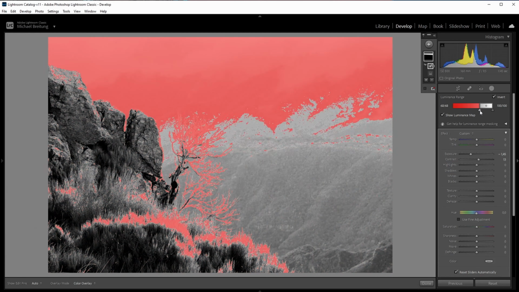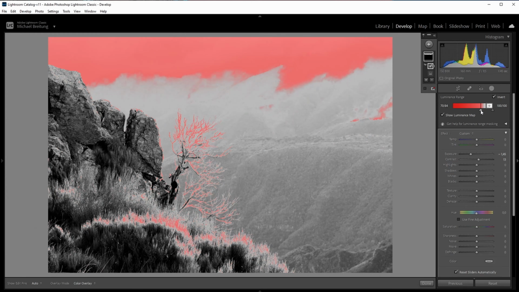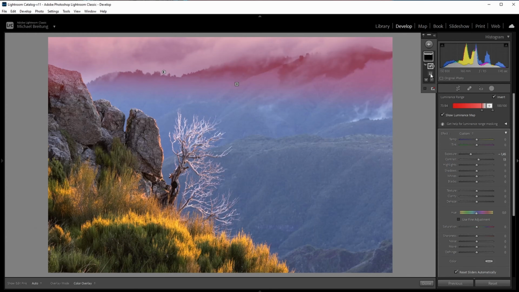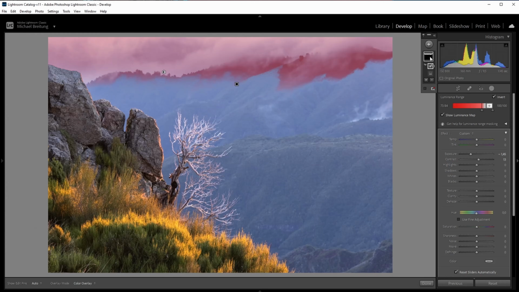So basically I want this luminance selection just to affect the bright areas. And here with this handle I can make it a bit smoother. So you see that now we just select this upper area, and also down here you have some reddish areas in the grass and everything. But because I have it intersect with the linear gradient we had just for the sky, the resulting selection is just here the upper part. Now if I hover over it, you see. So the luminance selection, the parts that are selected down here, will not affect the image later because I have this intersection with the linear gradient for the sky.